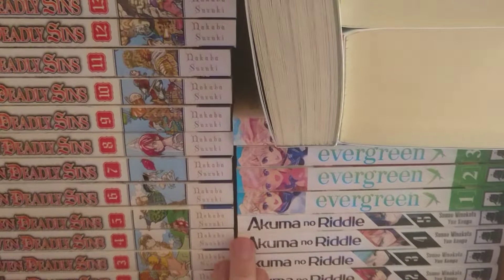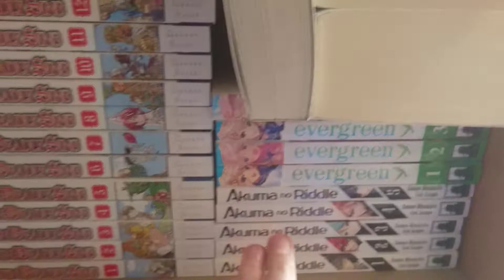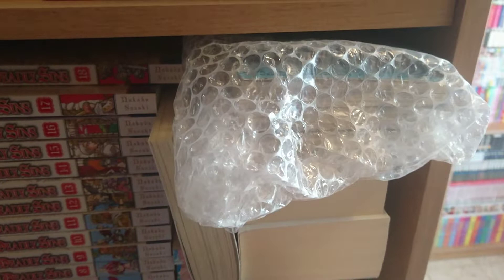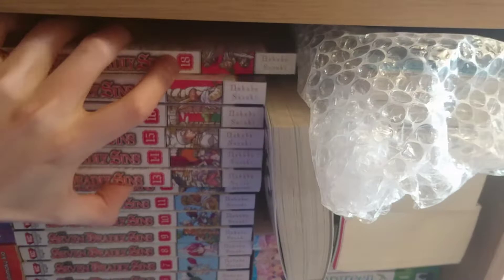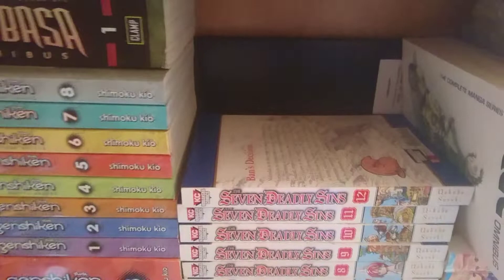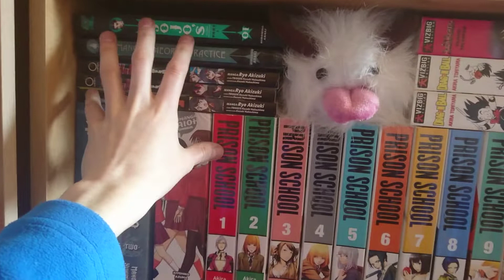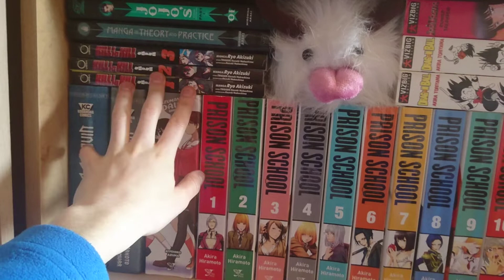Next, this area is full because I don't have enough Seven Seas volumes, which are a bit shorter — that's how I fit most of this shelf and the one at the bottom. You can see longer volumes and then shorter volumes — that's the only way to pack it here. I just stuffed this fully: Astro Boy and Blue Heaven. Behind these I'm actually covering a very precious art book by Takeshi Obata that I'll show in the future. On the next shelf you can see longer volumes on top, the Jojo volume, the Araki art book, some random Dragon Ball volumes I'll probably sell, and lots of nice stuff plus a cute Poro.